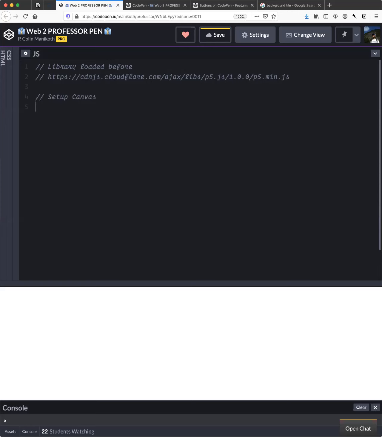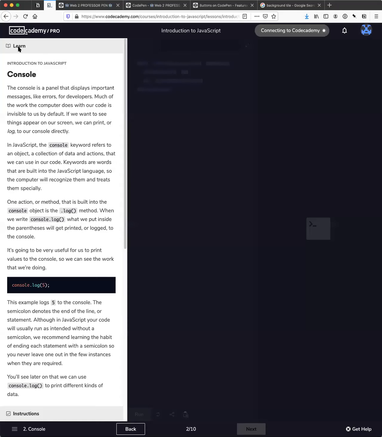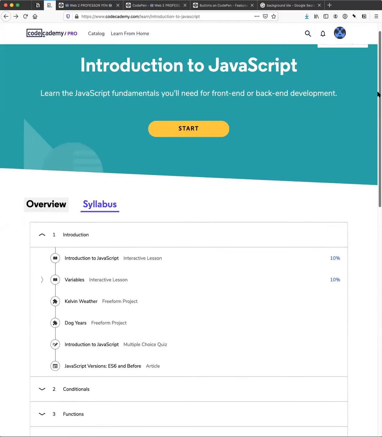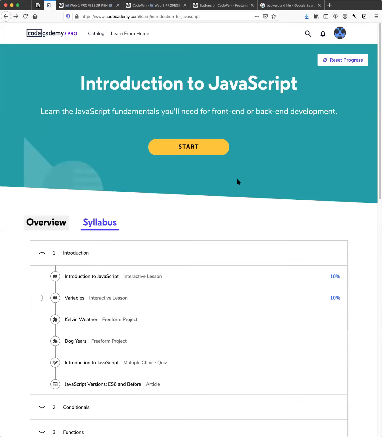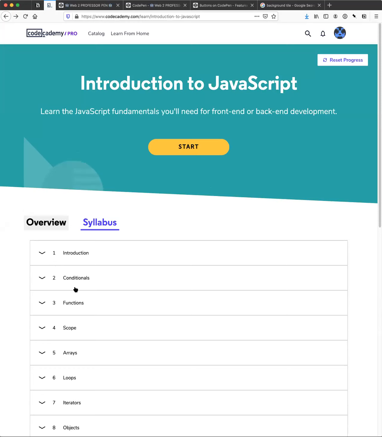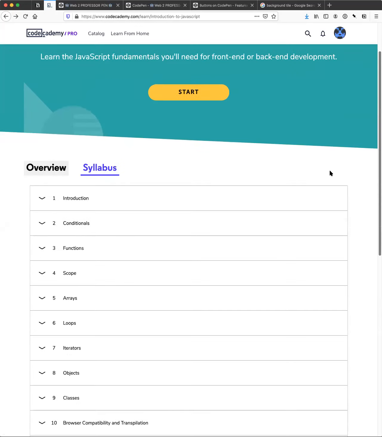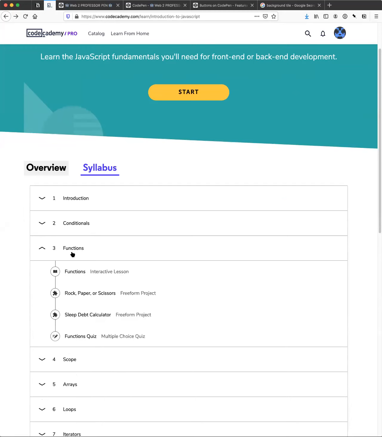I'm kind of getting ahead of what you're going to be doing with your homework here. We're getting into functions, right? And functions are actions, and actions that you can make yourself, and it's under section 3. Conditionals, I don't know why they have conditionals as number 2, but it's not the order that I would be teaching you stuff in, but it is what it is. So we're getting ahead right here in this idea of a function.